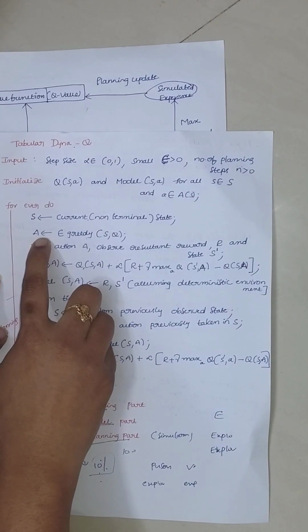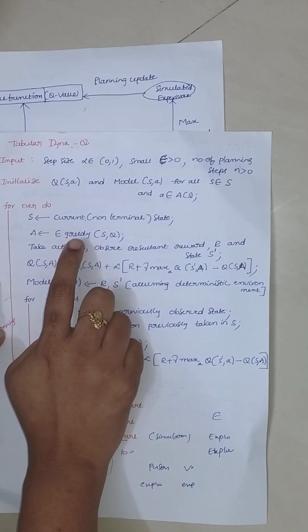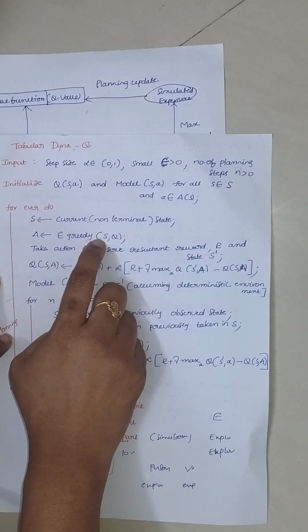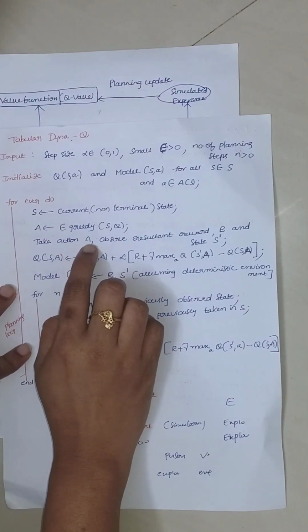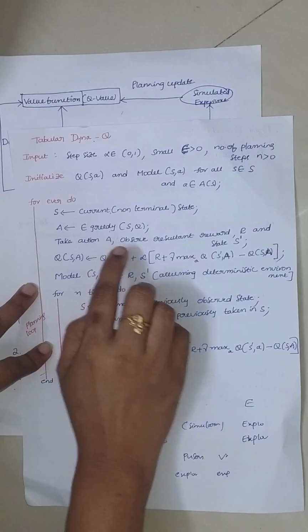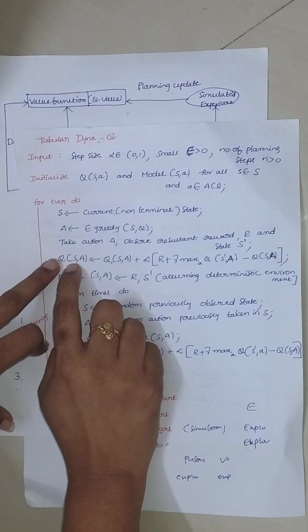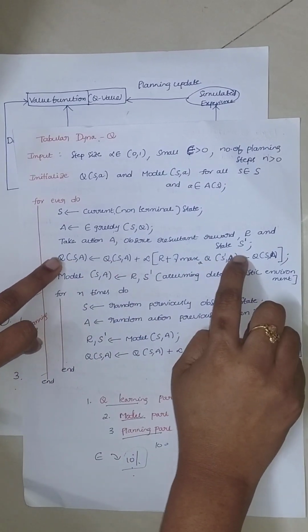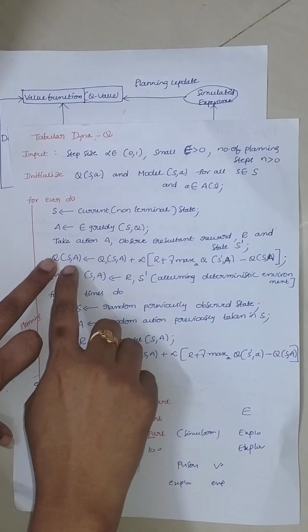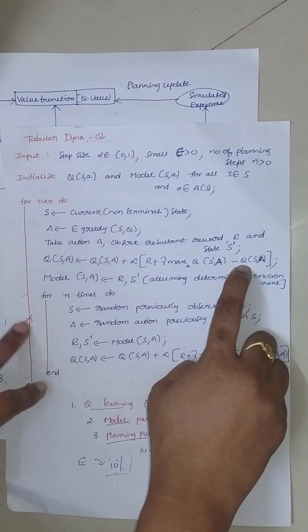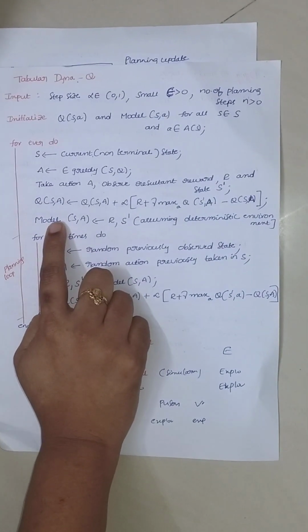How are we going to take the action? By using the epsilon value. With probability epsilon, it is exploration, and 1 minus epsilon is for exploitation. Then we have to take an action A. After taking the action, we have to observe reward R. It means we are moving into the next state S dash. Then this is the Q learning algorithm. So initially, in Q learning we are finding the Q values. So now by using this formula, we are finding the Q values. After getting the Q values, we are modeling the environment.